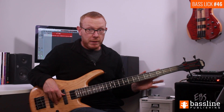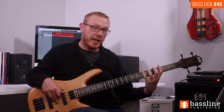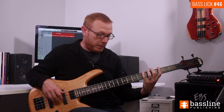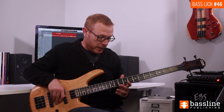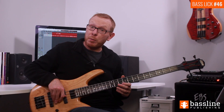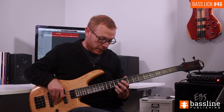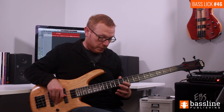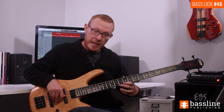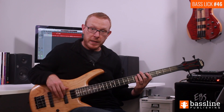This bar is almost the same as the previous two as well. The only difference is what happens on the fourth beat of the bar. We have the hammer on into the A as usual, which brings us on to the fourth beat. We then have a semiquaver rest, and we use that as an opportunity to position shift into the upper register of the bass. We're going to finish off beat three by playing some chromatic approach notes to F sharp. F sharp is going to be the first note of the fourth bar — F sharp at the eleventh fret of the G string — and we're going to approach that using double chromatic notes, so the two notes directly below it: E, F natural, and then F sharp. Bar three is going to sound like this.